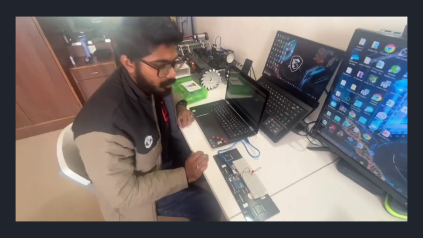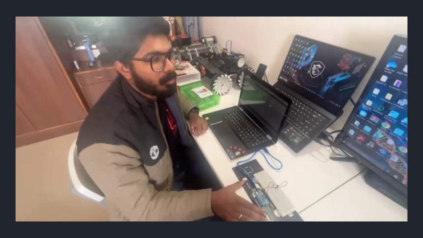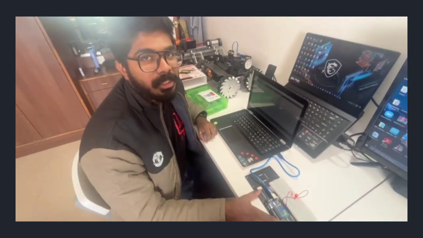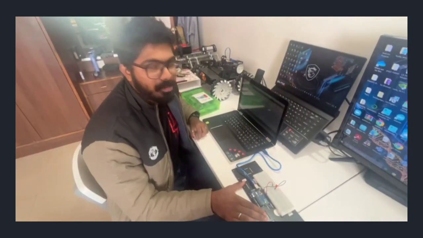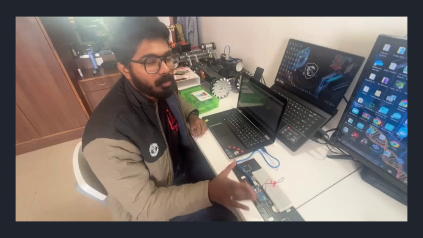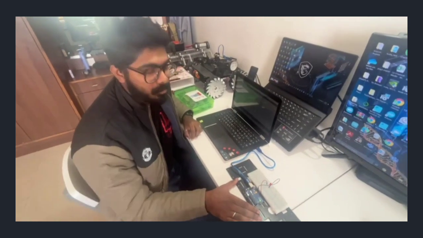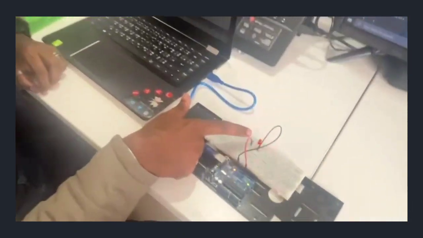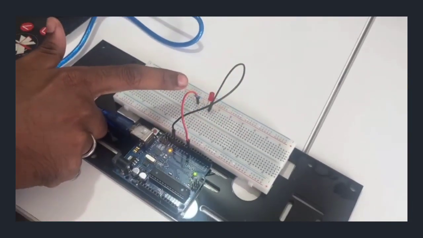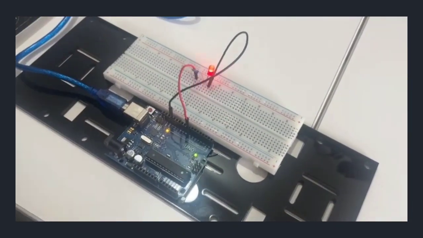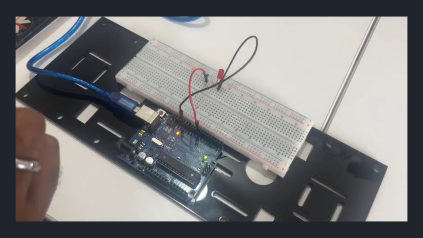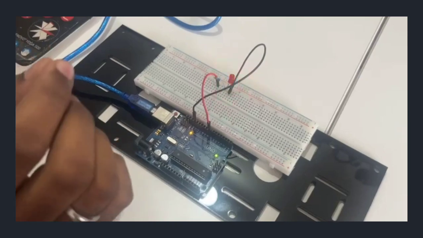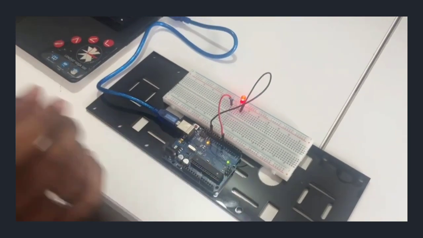So today we are going to talk about doing a project with the Arduino Uno, and we are going to do an emergency code with Morse code SOS. As you can see here, the LED is blinking, and the faster blinks are dots and the longer ones are dashes, which is how Morse code is represented: as dots and dashes.